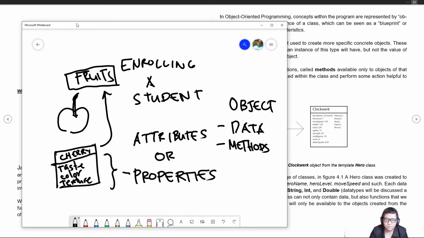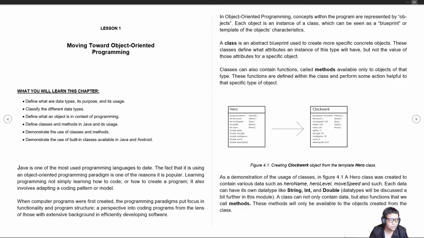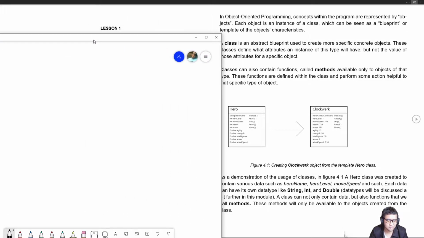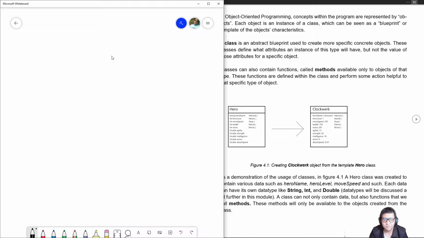Now, the fruits class should contain the basis of the object's characteristics, which dictate for the other fruits as well.